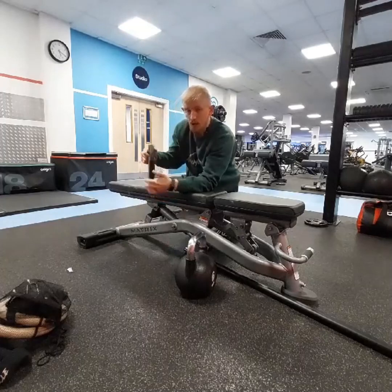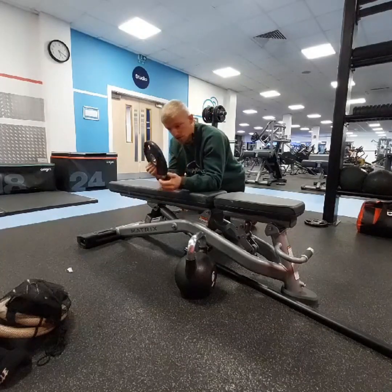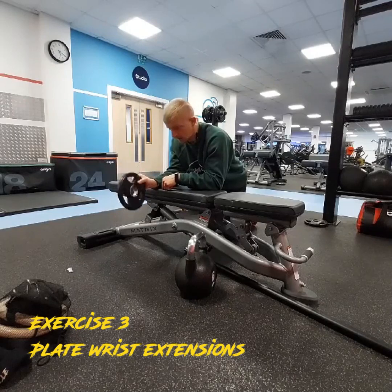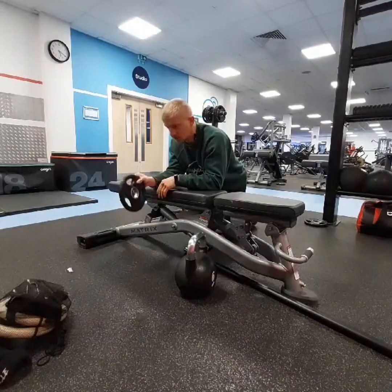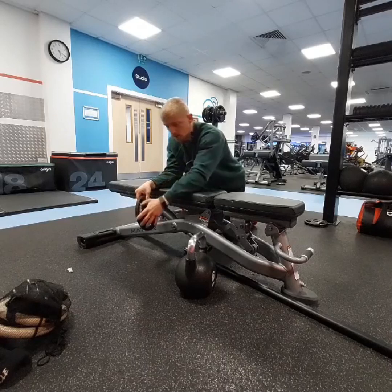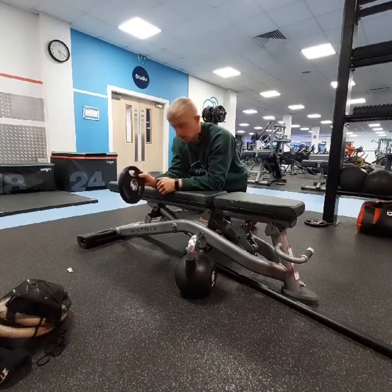Number three is with a weight plate, wrist over the edge of the bench. If it's got handles, use them. If not, pinch grip — let it hang towards the floor and then extend the wrist right in front of you so that you are basically raising the wrist to the same height as your forearm. This is more difficult with the pinch grip, and the heavier the weight plate you use, the more gravity will affect you and the harder this will be, because typically weight plates get bigger and make your pinch grip a lot harder as well.